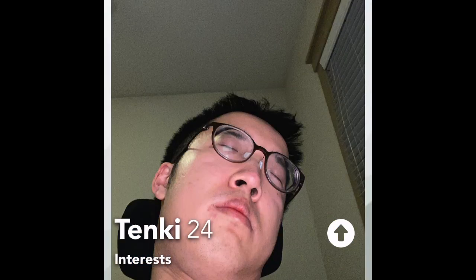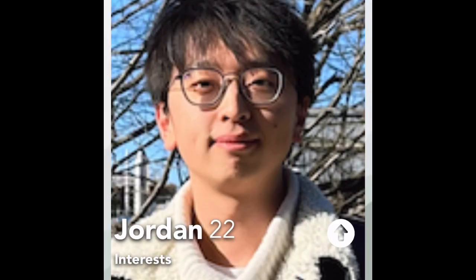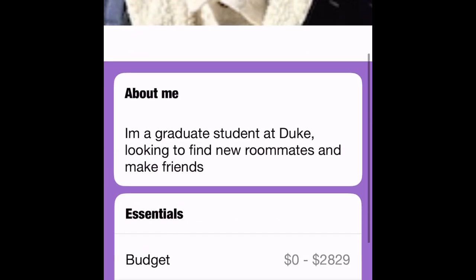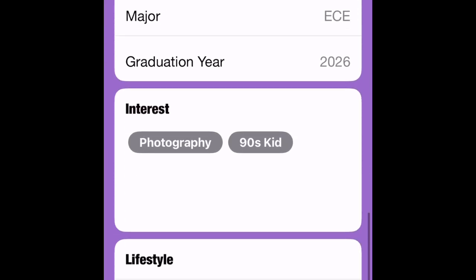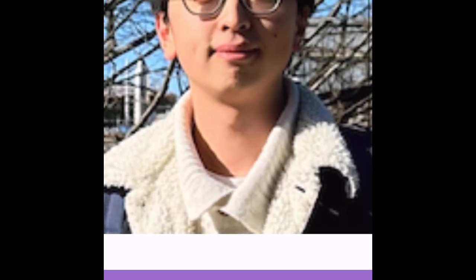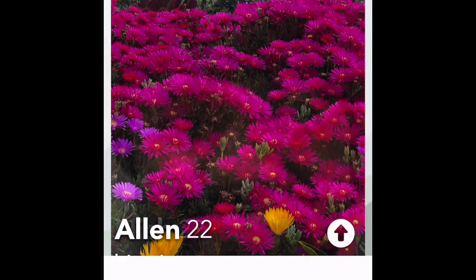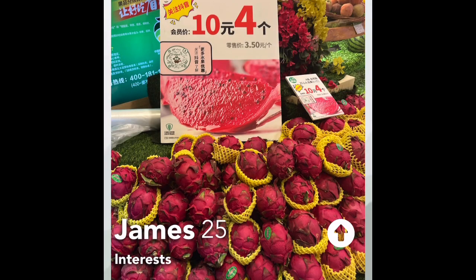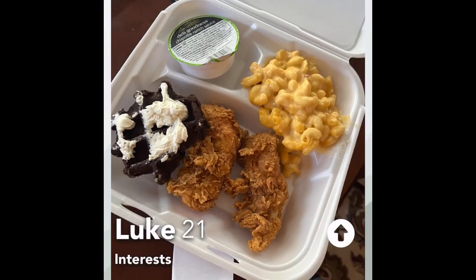Okay, for the last part, we're just going to go to the main view and scroll through the profiles to see how a regular user would be using the app in their day-to-day life. So the user would just be going through, looking at a specific profile, looking at a person that they're interested in, clicking on the little tab to see if they're really interested in the person or if they don't want to room with them. And we're just going through all the users. We're able to look at all the pictures and we're able to see all the interests that they have immediately. And this is what we have.